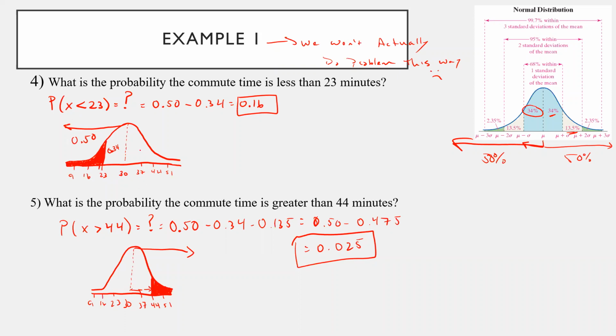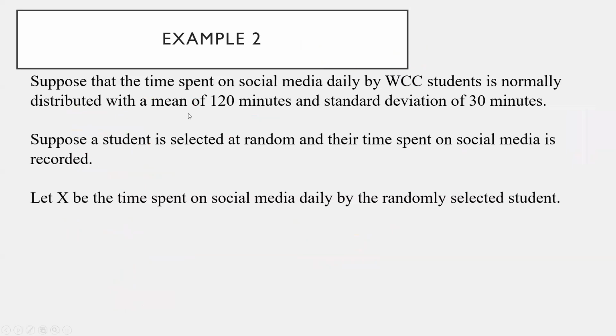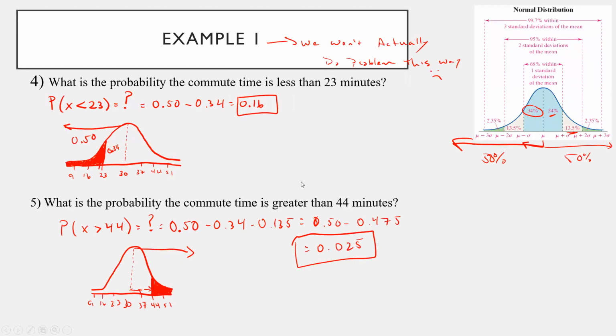But there has to be a way to solve that type of problem, and that's what I want to show you. That method is how we're actually going to do problems going forward. So I'm going to skip example number 2 just to save a little time, because we won't do problems this way. Is everybody okay if I go on to the next topics?